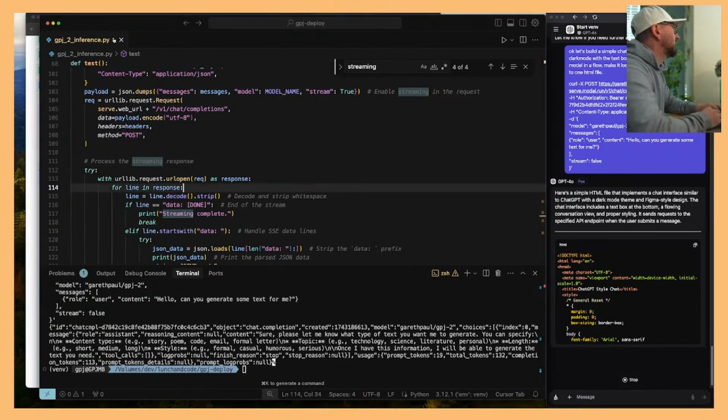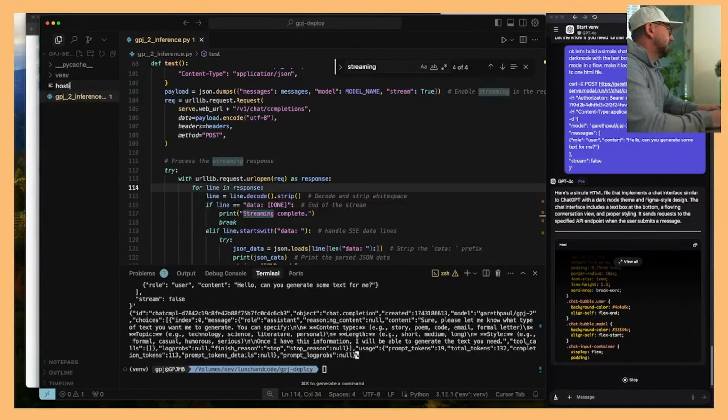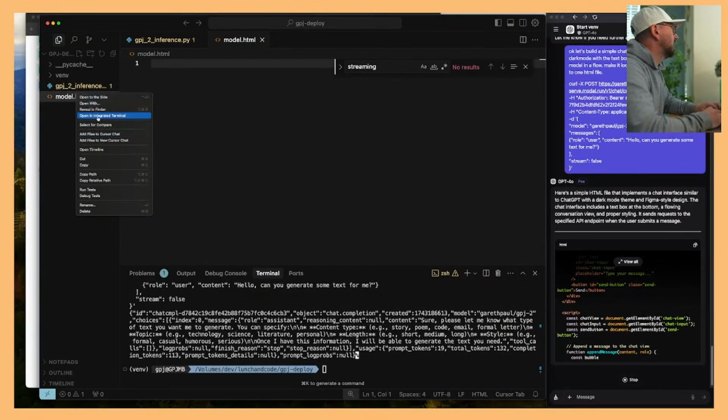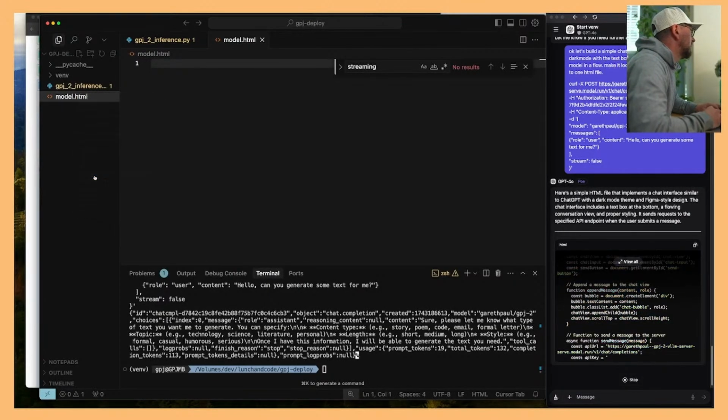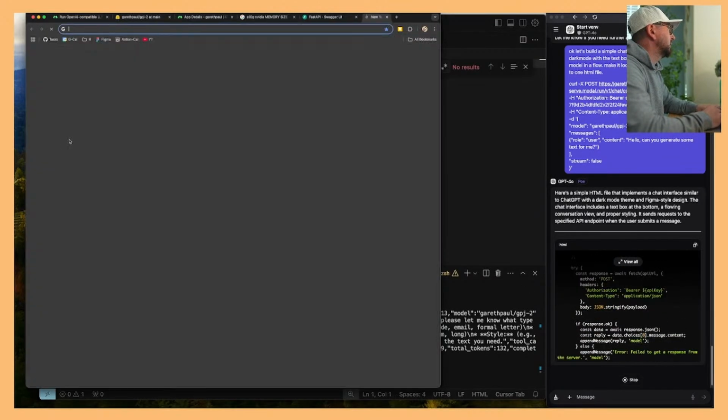While that runs, let's create a file to host it in. Model.html. Then we'll put this.